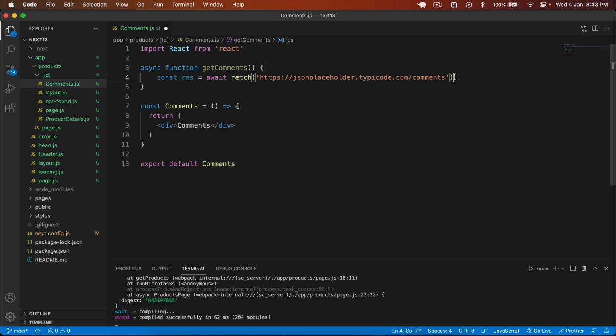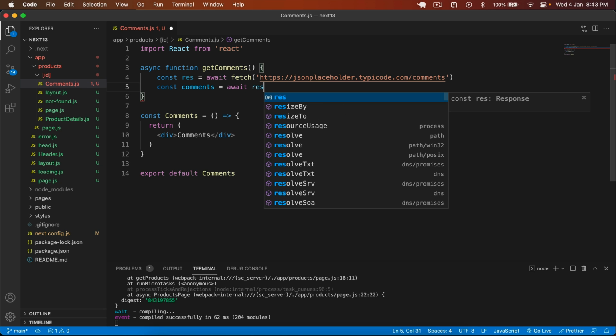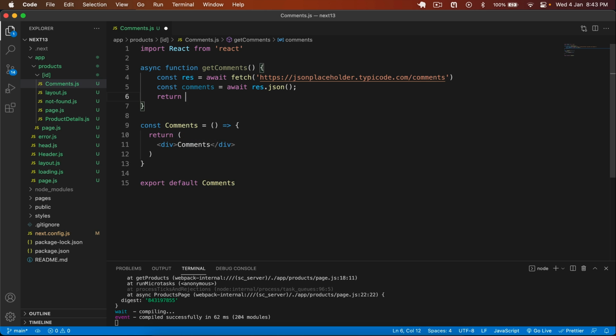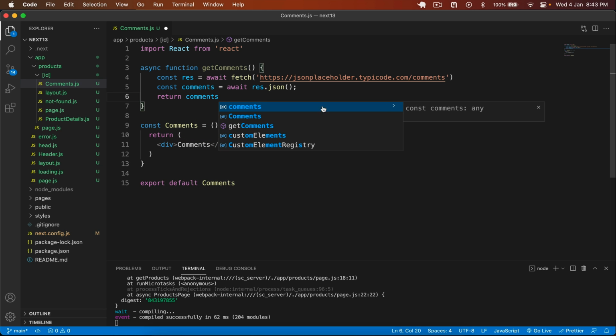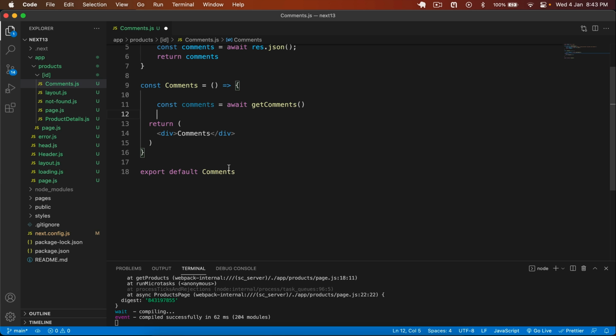I put that here, and then const comments that are going to be await res.json. Then we will simply return from here the comments. Okay, and I get here const comments await getComments, and then I need to loop through here.